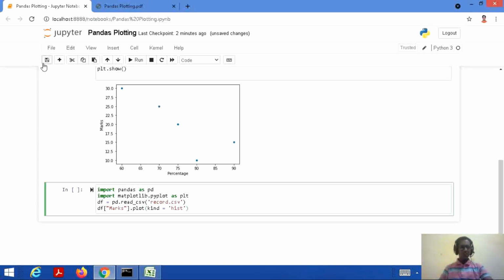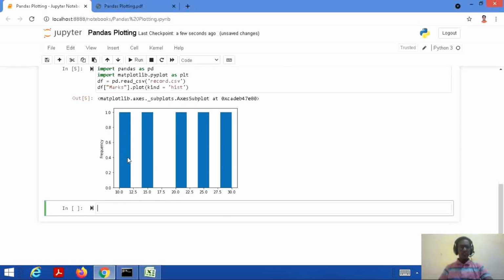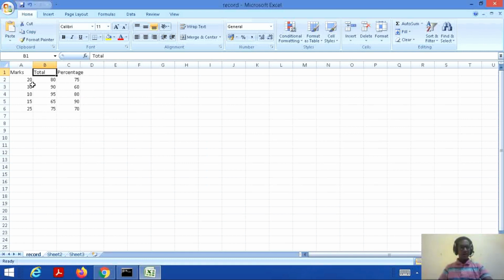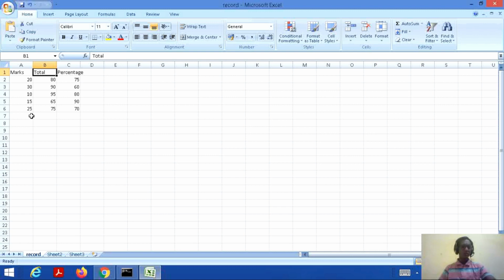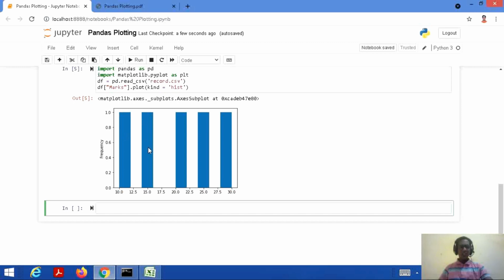So let's save this code and run this code. This is the frequency distribution of the marks. So we can see here this is our marks, that is 20, 30, 10, 15 and 25. These all have been represented here in the form of frequency. Now obviously if you just take a range from 10, it has a frequency of 1 only, then 15 again has a frequency of 1, and 20, 25 and 30 all have only 1 frequency. That means there are no repeated values. Okay, so all are distinct values right now. So yes, they are having single frequencies.